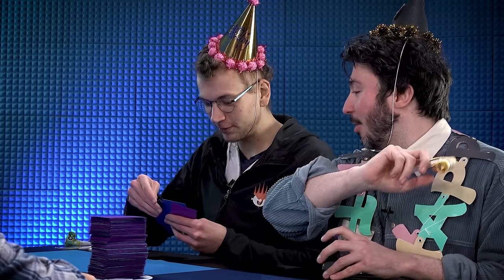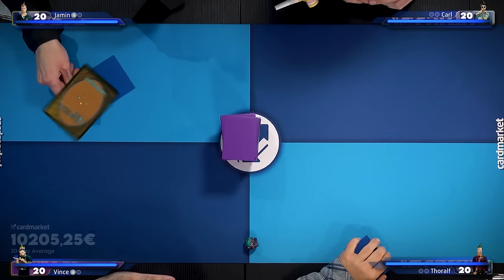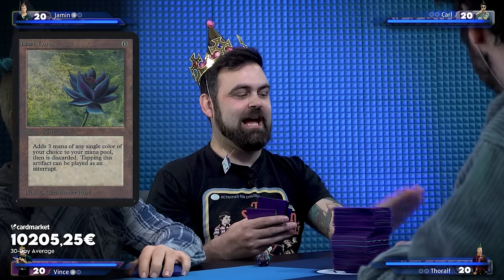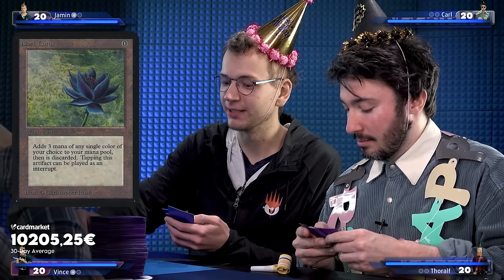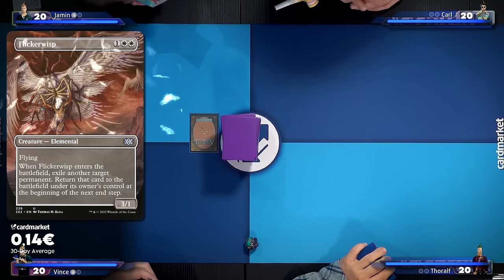All right, off you go. The races. I will play a land. I will play a Joker, which is a Black Lotus. And I will crack it. Hang on. Oh, no, sorry, you carry on. I won't do that. That's very kind. I'll crack the Lotus to cast a Flicker Wisp.